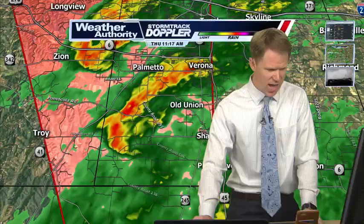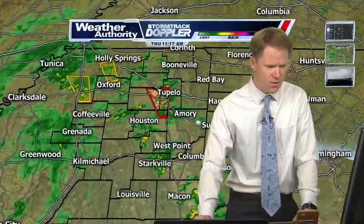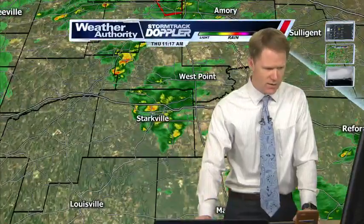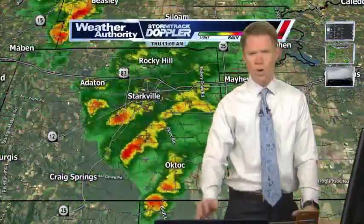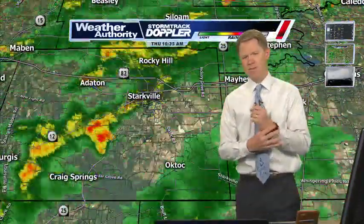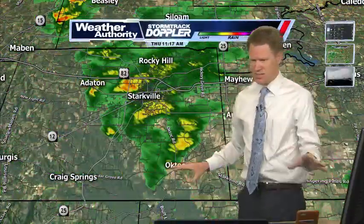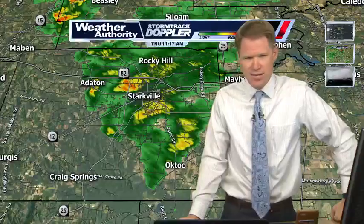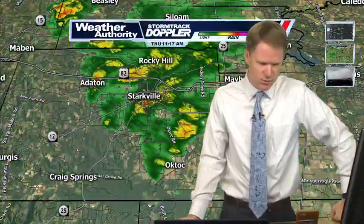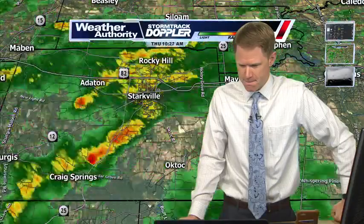Let's go ahead and check out the southern storm there. We know this day started with a number of reports of severe thunderstorm rotation that could potentially produce a tornado. The warning has been allowed to cancel in southern sections of Tippah County, but on the ground, checking the situation, the pulse of the people, and seeing what we can see on this is our Cody Long in the Starkville area. Cody, I wanted to touch base with you for a moment here, see what your vantage point's coming in with down there.